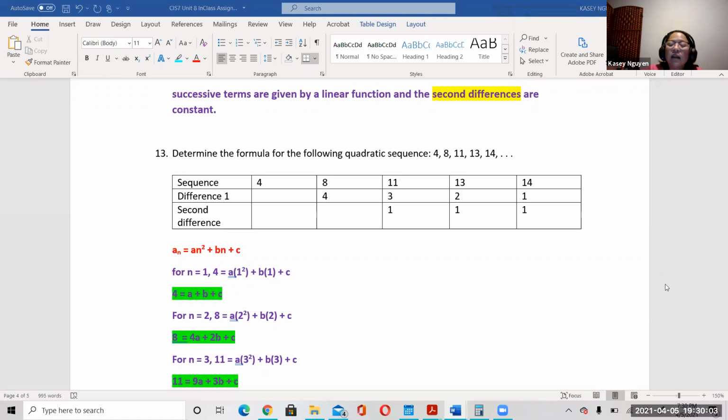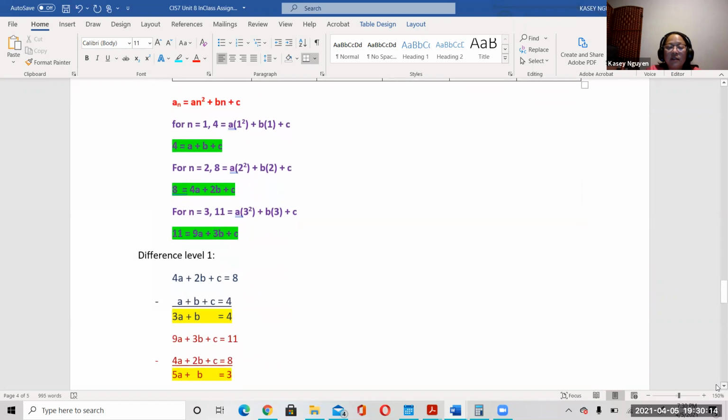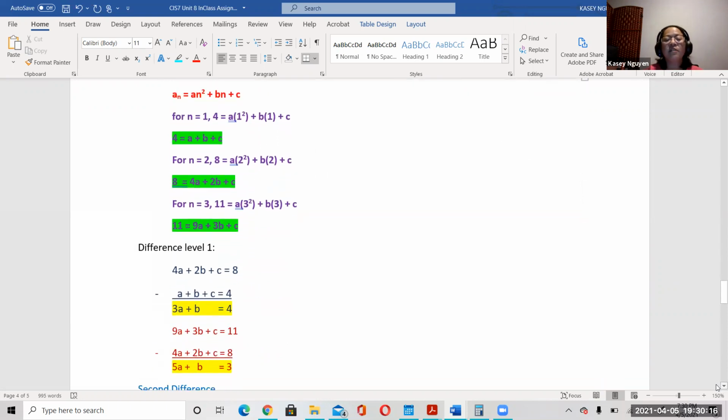And then to be able to get the equation to ABC, right? Now we're going to do the subtraction. Sorry, I'm a color highlighter person naturally. I just wanted you to see how each of these are going to be different steps. So the difference in level 1, you're going to take these. I took this one and this one, and I operate the subtraction.